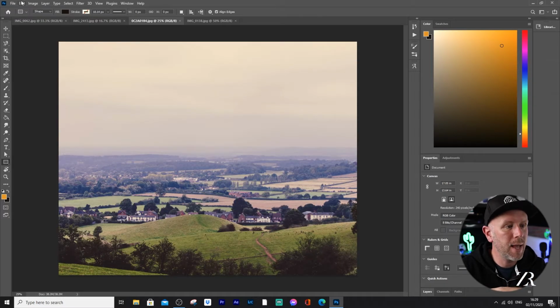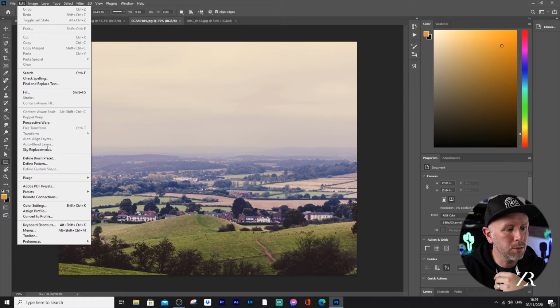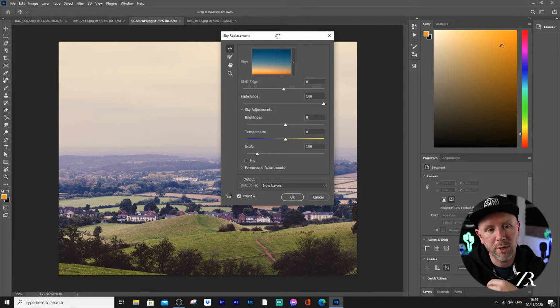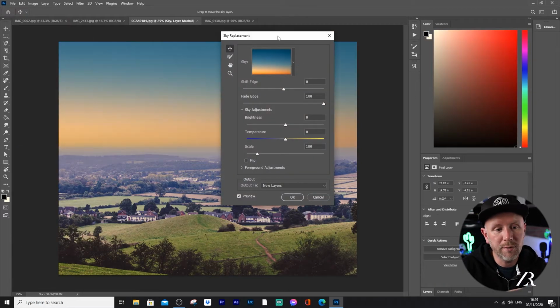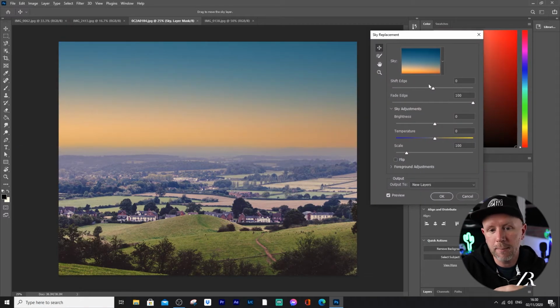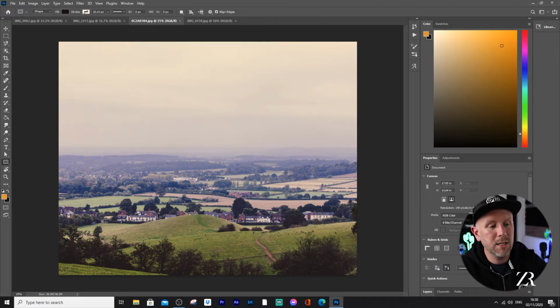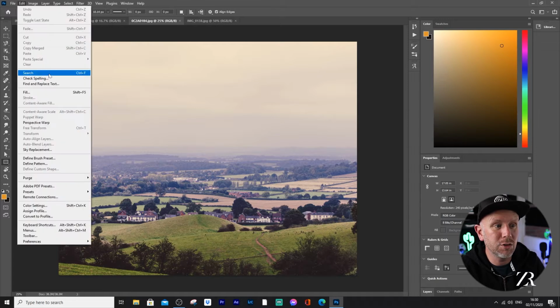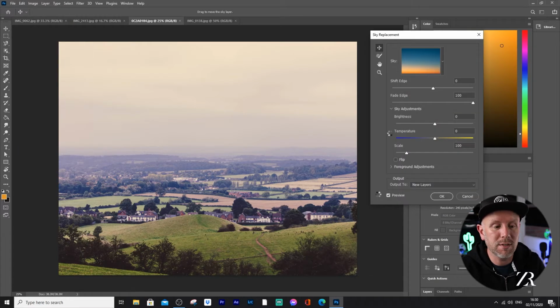You just simply go to Edit, top left hand corner, and then come down to Sky Replacement, and it brings up a separate window. We've got all the different options. So for instance, look at that to start with. I'm really impressed with this because if we just cancel it quickly, you can see that the sky in the top of the picture is sort of merged, it's misty, it's not actually a clean line, so it does a really good job. I'm actually very impressed with how it merges the two together.